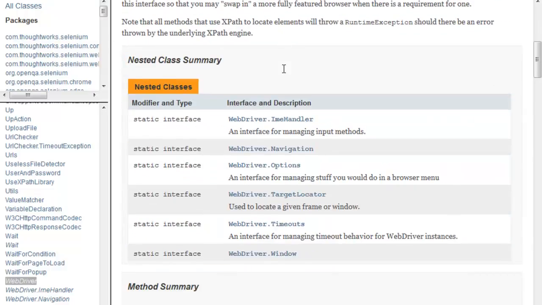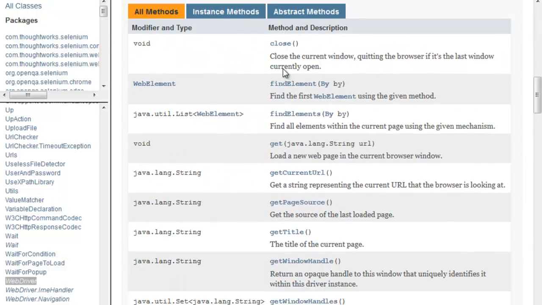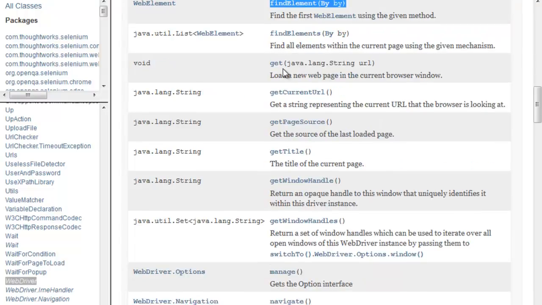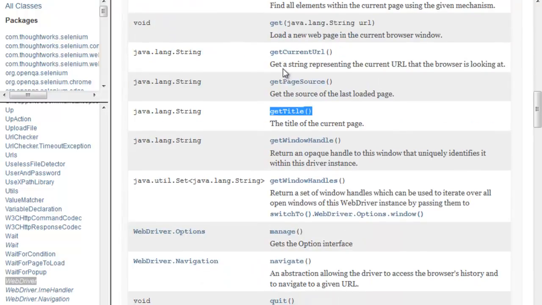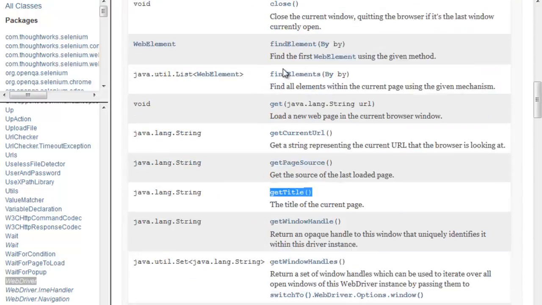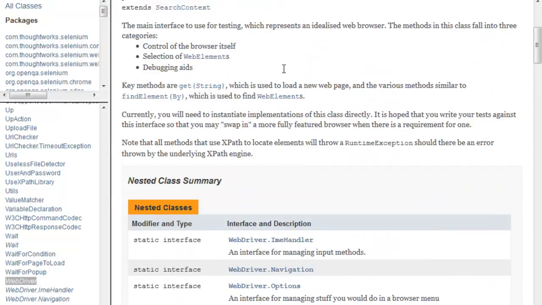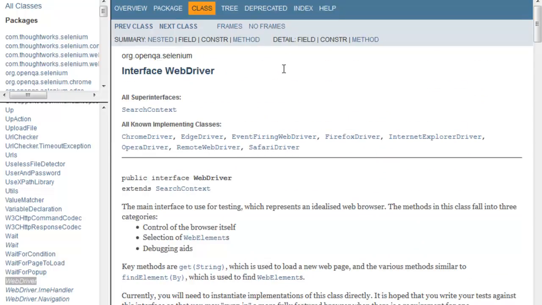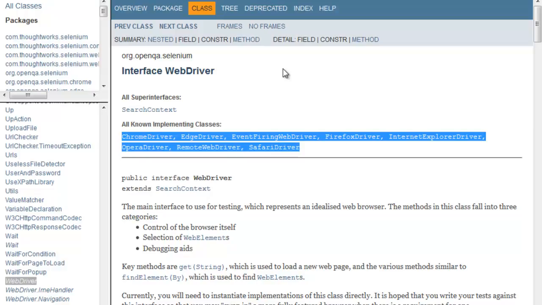The WebDriver interface has functions which can be used to interact with the browser, like close, which will close the browser, findElement, which will find an element in the browser, and get the title of the page. There are various functions in the WebDriver interface which can help you interact with the browser, and all the functions will be part of these implementing classes.